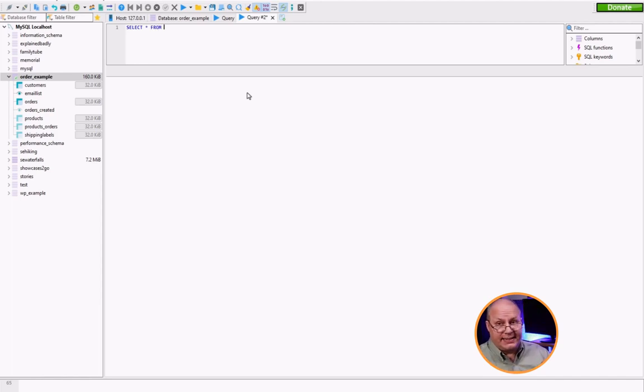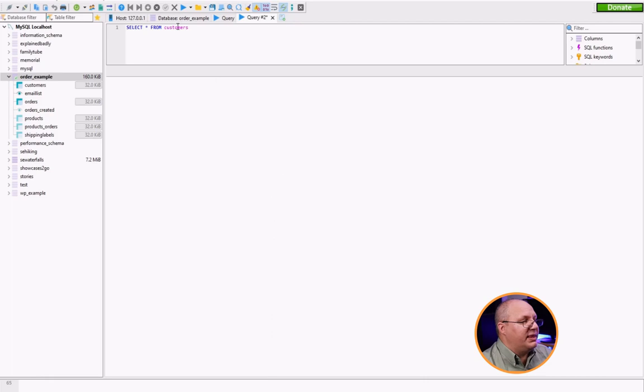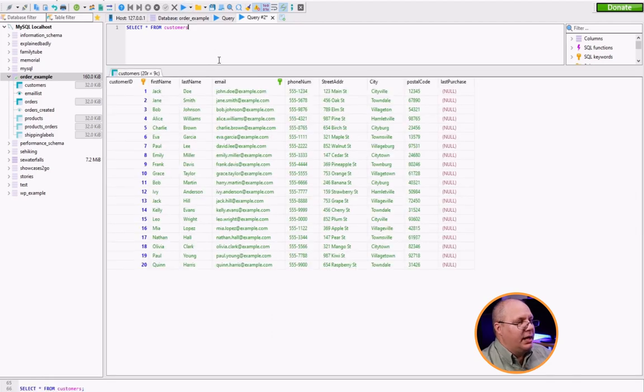from, this is another keyword inside of the SQL select statement, where we're going to say, okay, where are we getting this from? We're not going to get it from just anywhere. We need to specify the table we're going to use. And so we're going to say customers. Notice that HeidiSQL went in and capitalized the select and from because those are SQL keywords. And then it put a different color for customers, letting me know that, hey, this is a table name. Okay. So with that, now I'm going to click run. And you see it comes back and brings back all of my information. So my customer ID, first and last name, email, phone number, etc.